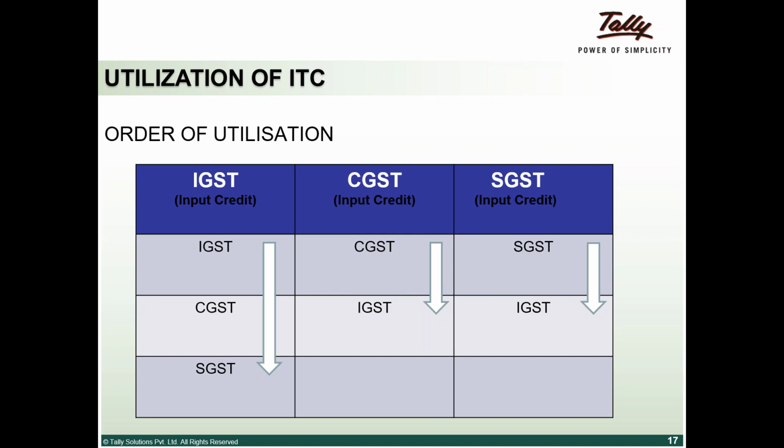So if I am carrying a 200 rupee IGST credit and 100 rupee IGST payable, I first knock off 100 there. If I need to pay 200 rupees of CGST, first I knock off the 100 from IGST, and then I take the CGST if there's anything available, and then knock it off. So it's in that order basically how I utilize my credits.